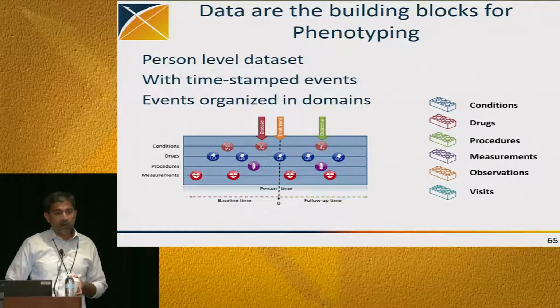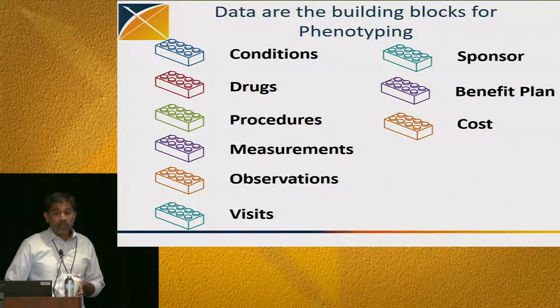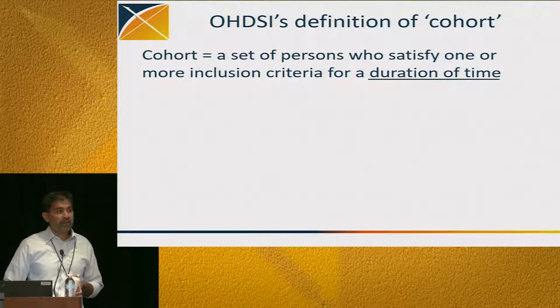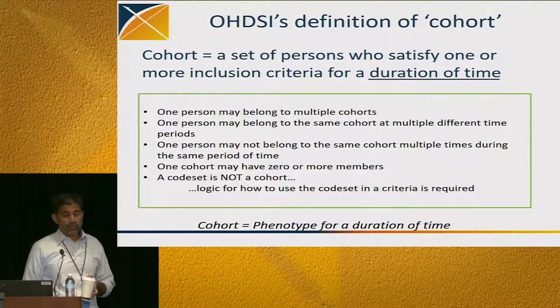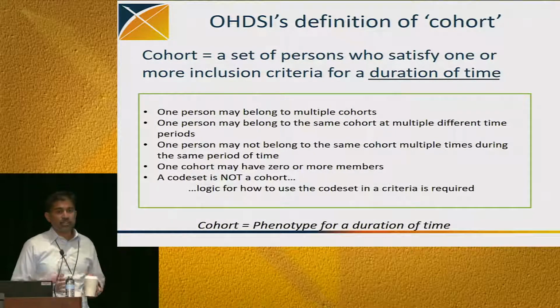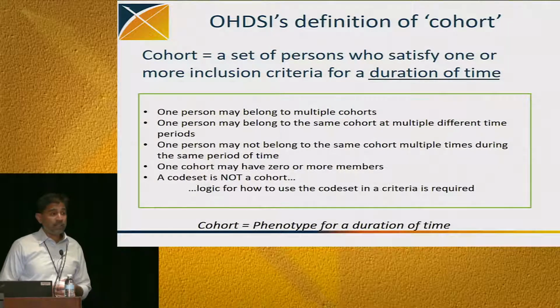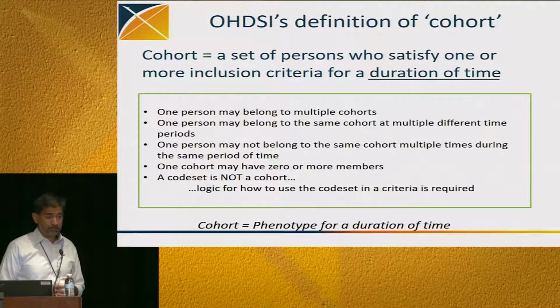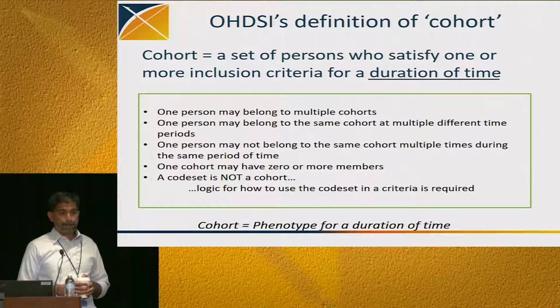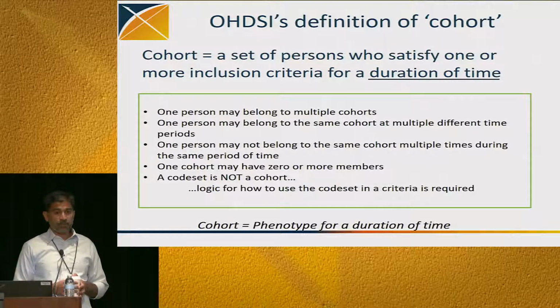We talked about how the CDM contributes to the rule-based phenotyping. We talked about the different domains, the upcoming domains for rule-based phenotyping, and we talked about the construct of the cohort. We have a formalized definition for cohort, and we talked about certain rules. So before we go into Atlas and actually go through some cohort build process, I wanted to ask if anybody had any questions about these concepts, so if you want to do a discussion. Everybody understands the concept of a cohort?